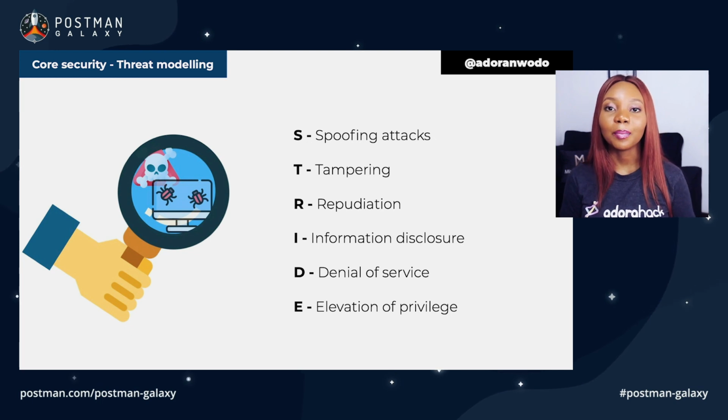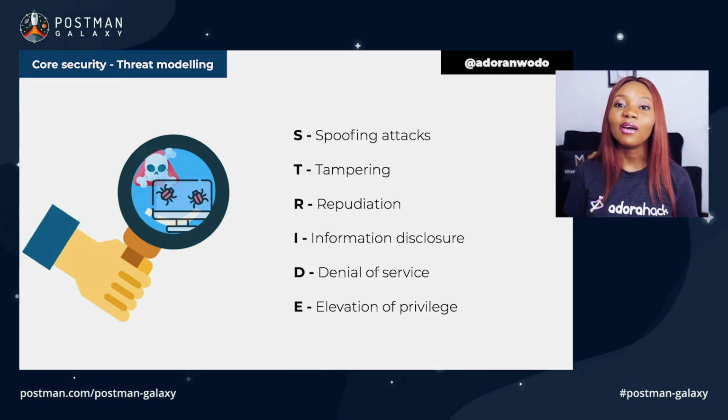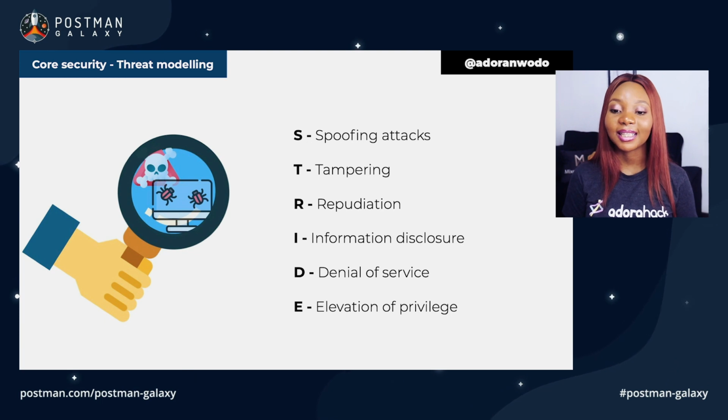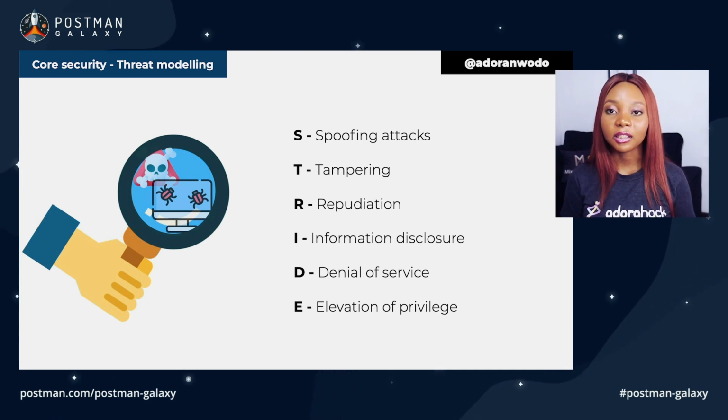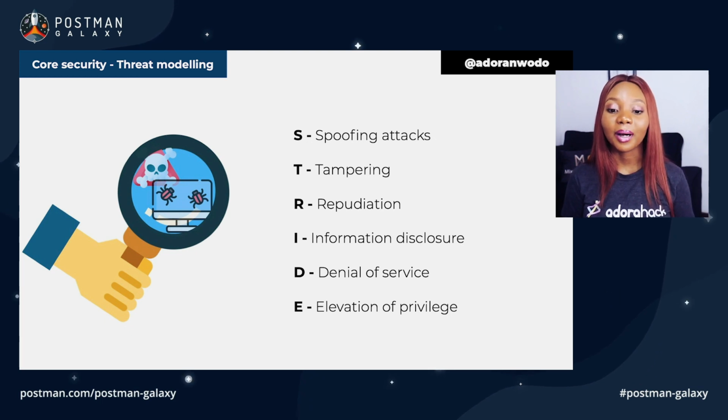If spoofing attacks are a possible threat, that's an authentication problem, and you might want to enforce HTTPS connections. If people tampering with data is a possible threat, that's an integrity problem, and you might want to use data protection methods, and you might want to use valid SSL and TLS certificates wherever. If repudiation is a possible threat, then non-repudiation is the security property, and you might want to enable proper monitoring.